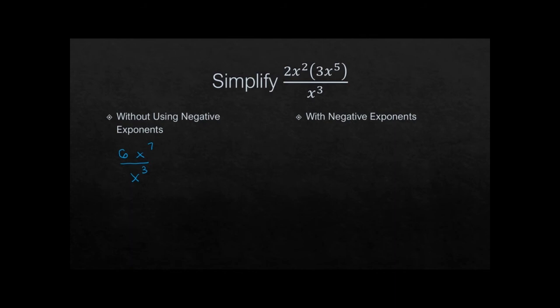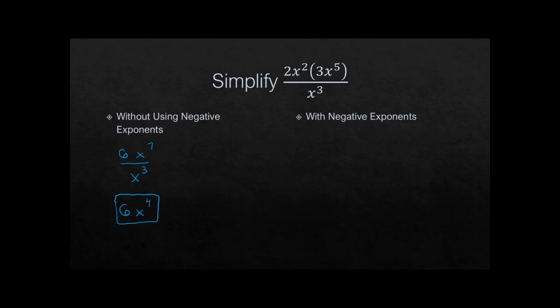Your next step when you have something with a fraction is you subtract the exponents. So we would be subtracting 7 minus 3, and we would result in 6x to the 4th. 7 minus 3 is 4. And so we don't use any negative exponents here. We're just using our two rules, a rule for multiplying with exponents and then the rule when you're dividing things with exponents.